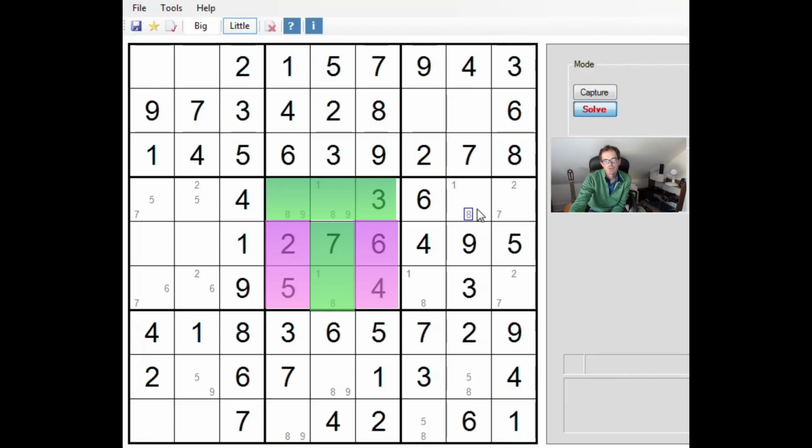And the critical thing that you need to think about when we find these empty rectangles, or you have to appreciate, is because the number can only go in one row and one column, we only have to think about, okay, well, what happens if there is an 8 along here? And what happens if there is an 8 down here? Because one of those must be true, unless it's in this cell, in which case it's both true. But one of those situations must exist.